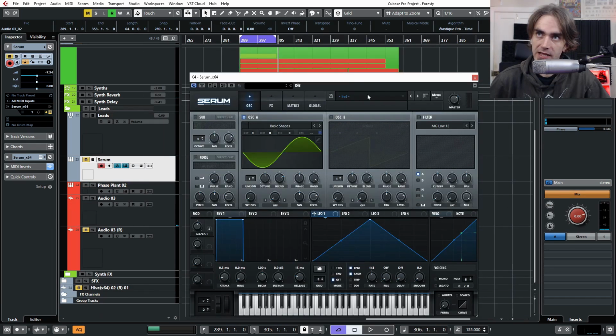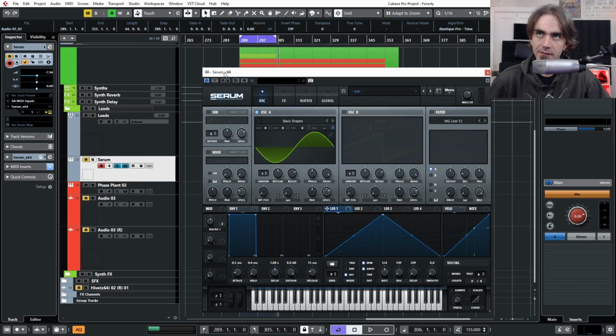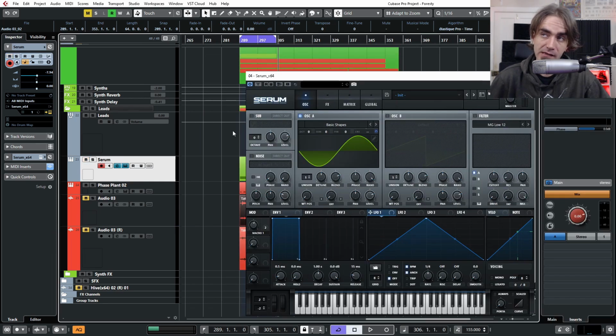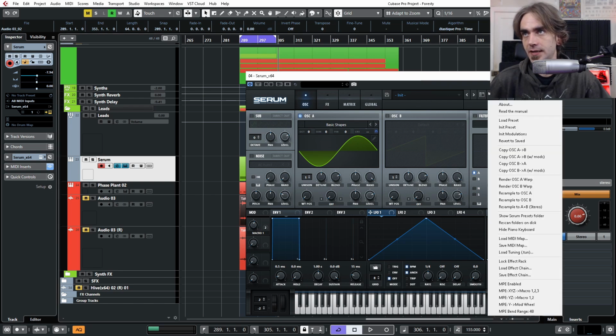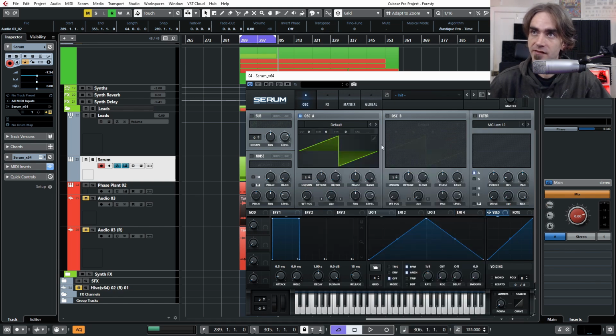So, for a quick explanation of what was happening with that sound, it was created using the self-resonant characteristics of a filter. Unfortunately, Serum's filters don't quite sound as good when self-resonated, or they don't quite react the same. So I find for doing this kind of thing, it helps to start with just a regular sine wave. So what we can do is let's just initialize the preset, and we can just go basic shapes and pop in a sine wave.